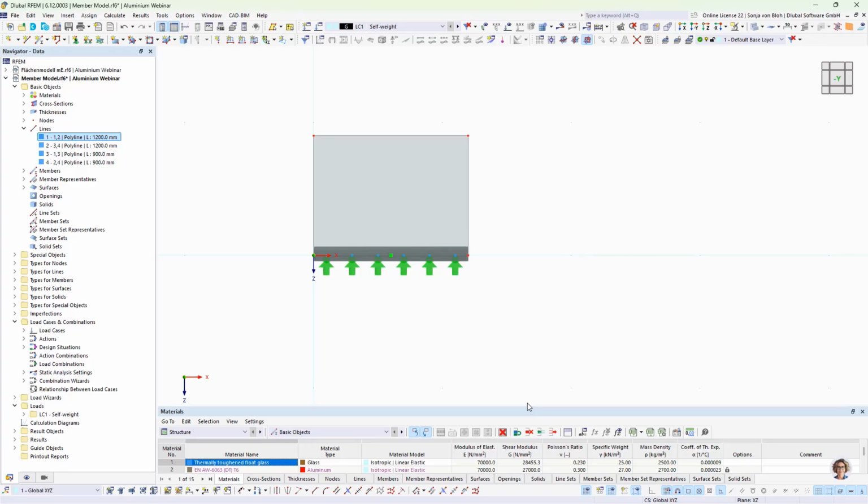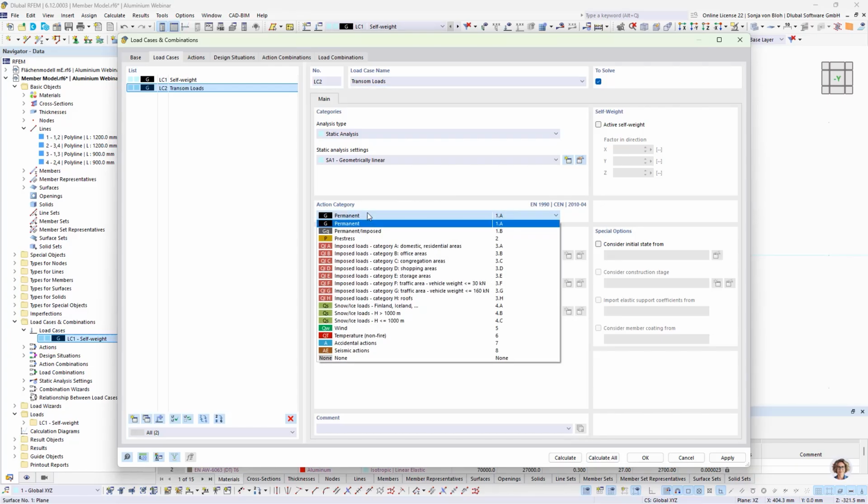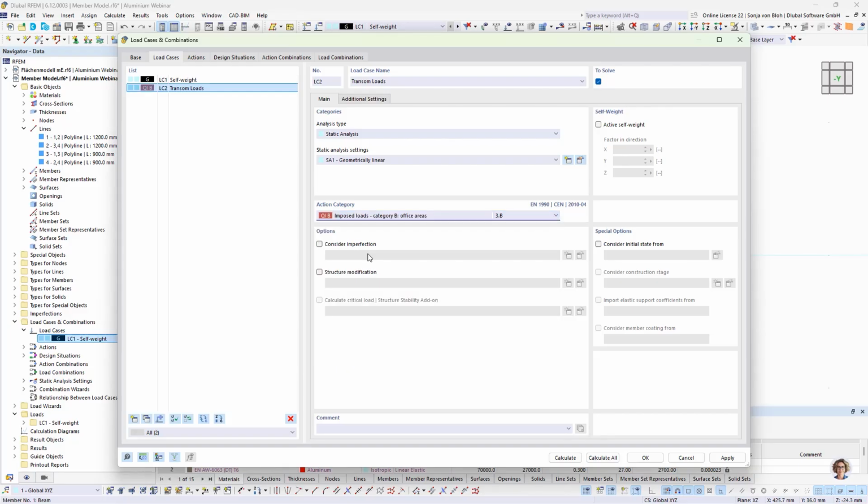Next, I define the loads. The load case self-weight is already created as a load case. The checkbox active self-weight is enabled so that the self-weight is generated automatically. I create a new load case named transom loads for the transom loads. And I assign the load category imposed loads.